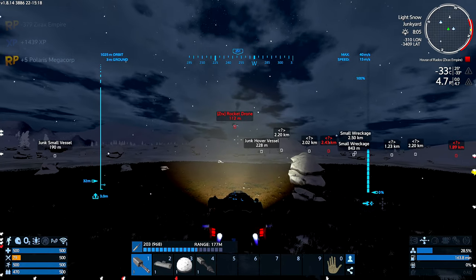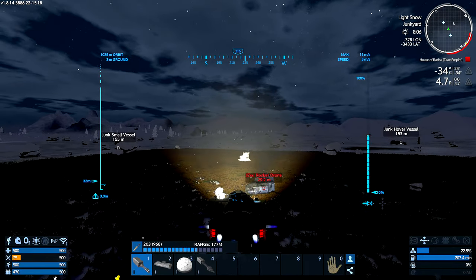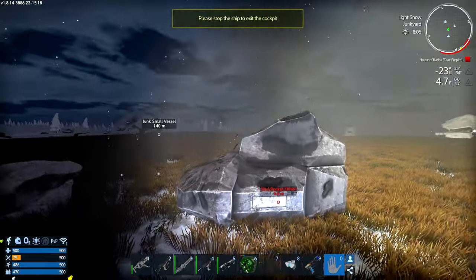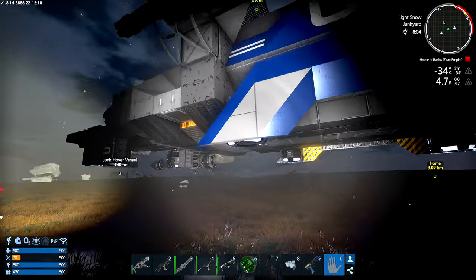We did. There's a nice looking junk SV off to my left here. Let's pick up these giblets and have a look at it. Giblets. Nice, Promethean for fuel. Good giblets. Uh-oh.